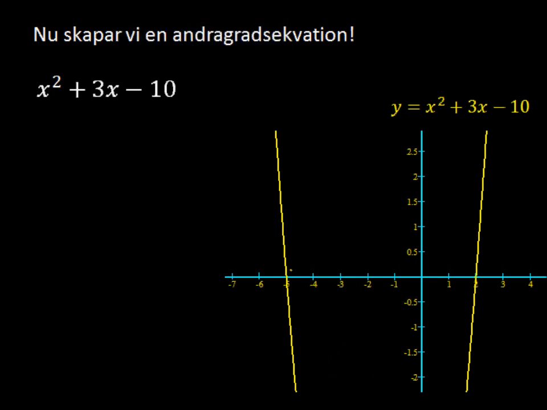So we decided that our answer would be minus 5, and there it is, and the answer here would be positive 2. And then if you plop that into this equation, then you'll see that you'll get 0. Whereas here, depending on what x you take, you're going to get different values. If you start going more to the left here, this side, it just keeps growing. And eventually you do get a minimum right smack there in the middle.